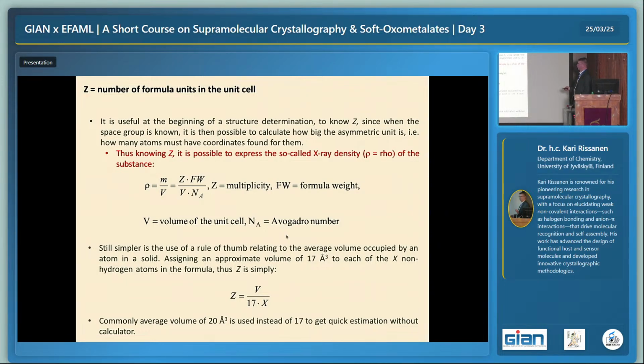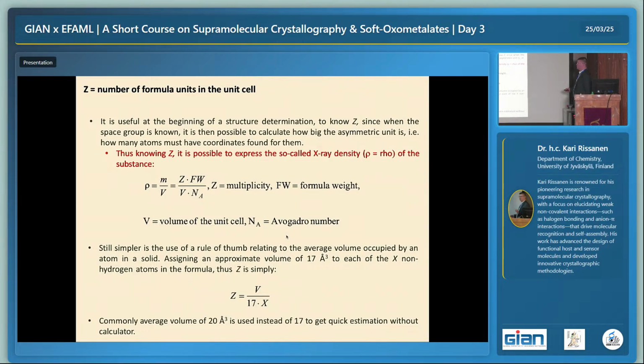So the density is, of course, mass divided by volume. So why do we get this? Mass is very simple, because if we know our molecule, or we guess the molecular weight, let's say that it's 100, then we know from the symmetry operations of that unit cell that there should be 4. If you can calculate how many coordinates it gives you, that Z equals 4, then you can multiply, you get the mass. And the volume is Avogadro's constant multiplied by the volume of the unit cell, which you can get from the instrument.